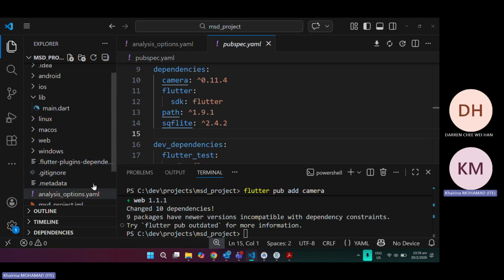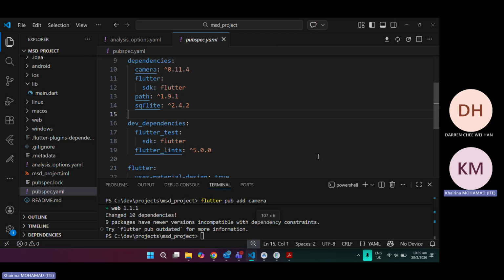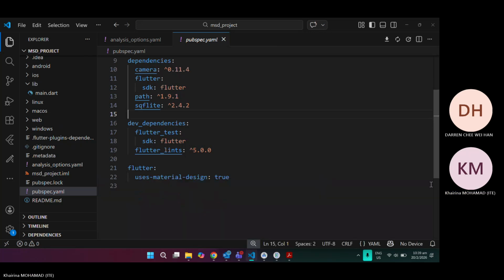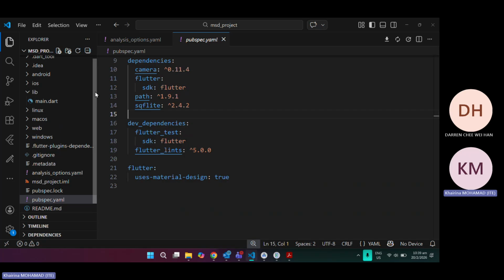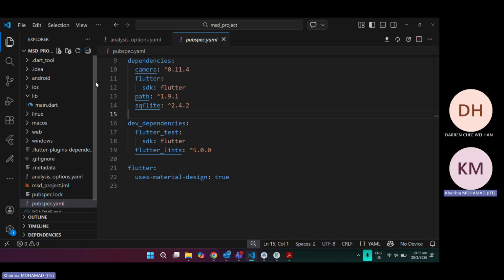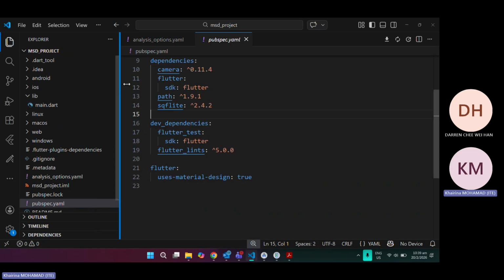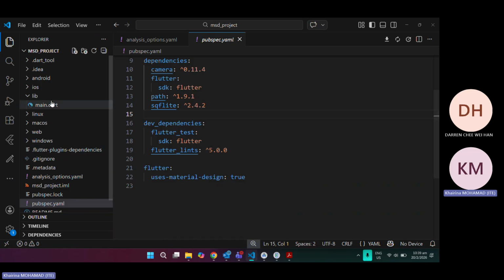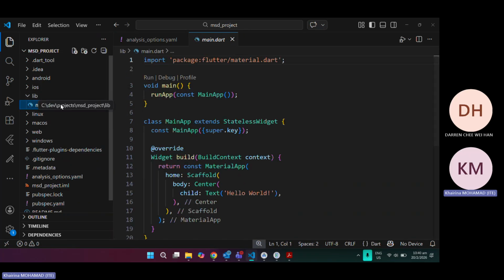Now for this project, I want to make it as industry standard as possible, also to ensure that when you decide to add more things or more enhancements to your app, you are able to do it in a more organized way. So in my lib folder, you click on main.dart to make sure you are in the lib folder. I want you to create a new folder. Folder is the second icon.